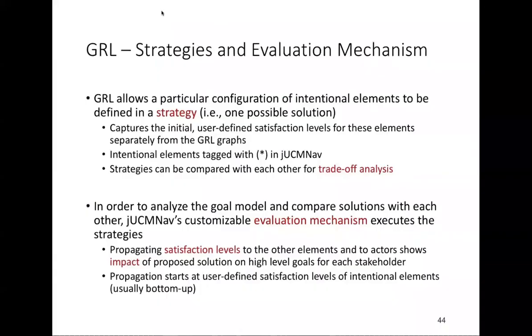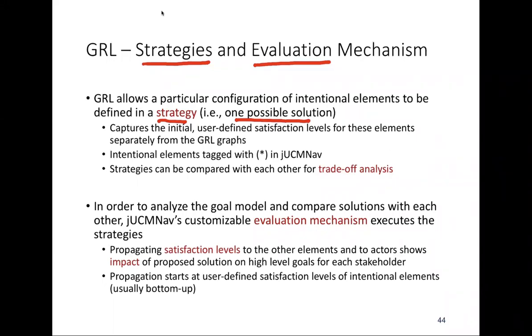So in goal model analysis, there are two mechanisms that we should focus on. The first one is identifying strategies. Once you identify a strategy, you would use it to evaluate the GRL model, because we know that GRL allows a particular configuration of intentional elements to be defined in a strategy. And what is a strategy? It's just one possible solution with which we will understand and evaluate later the satisfaction level of goals.